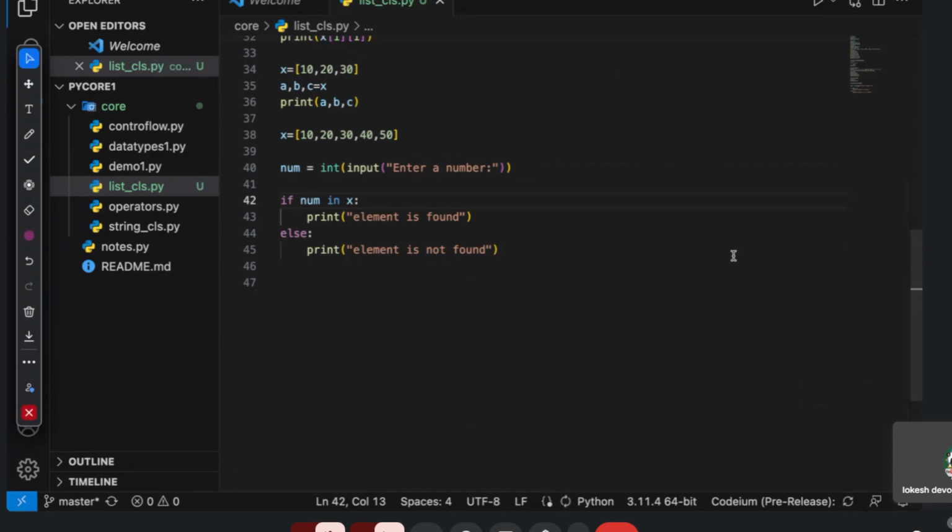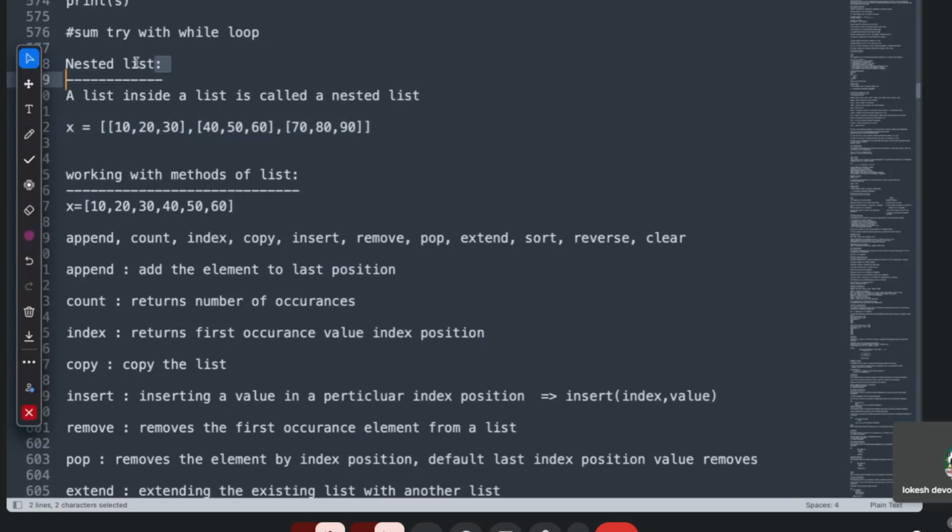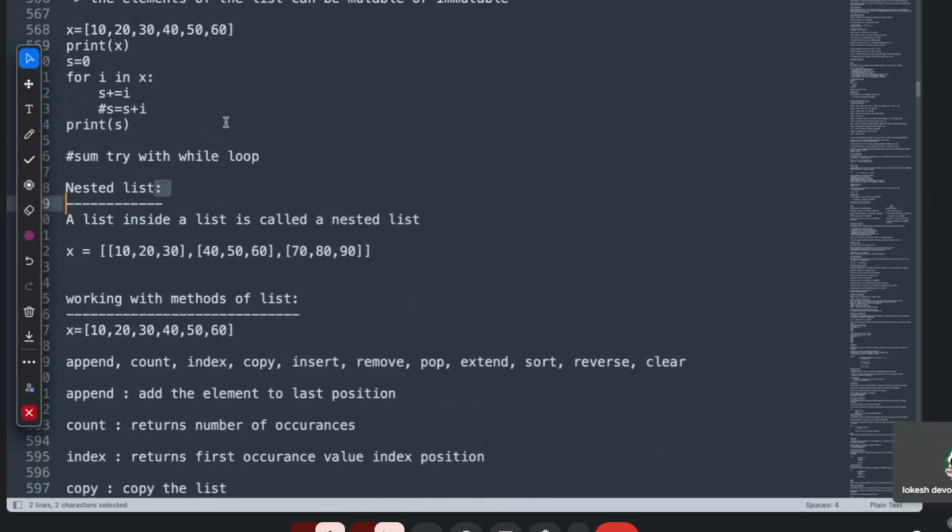Yeah, let me go to Sublime Text now. Okay, so nested list we have done till here. So basically, as I said, every data type is internally implemented as a class. So what is this class? If you check the type, it will give the class list. Inside this class we have the data and we have the methods. These things we will learn in the OOPs concept, but here I'm just giving an idea.